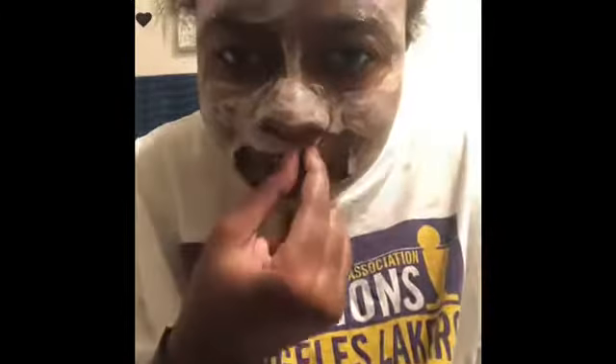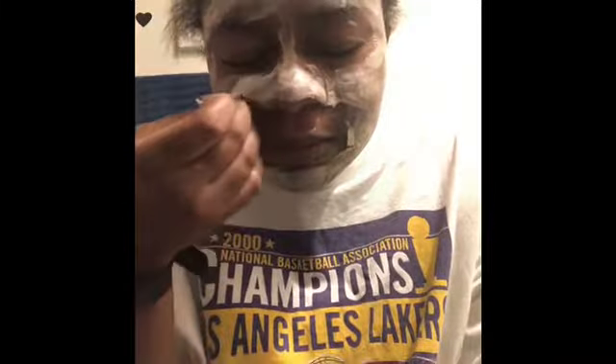I know the thumbnail looks a little weird, but let's peel this off now. It feels different — I don't feel like that black one. I don't know, you had to let it dry a little longer. I thought I let it dry for like 15 minutes and it didn't dry all the way.